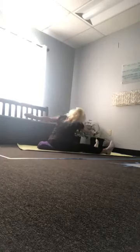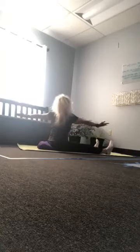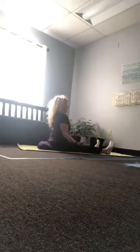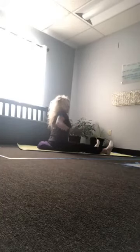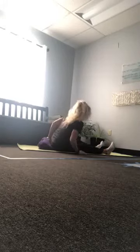Last three. Last one. Lift center and arms come down. Couple shoulder rolls back, front. Whew, very good. All right, let's come off our elevation if we're using it.